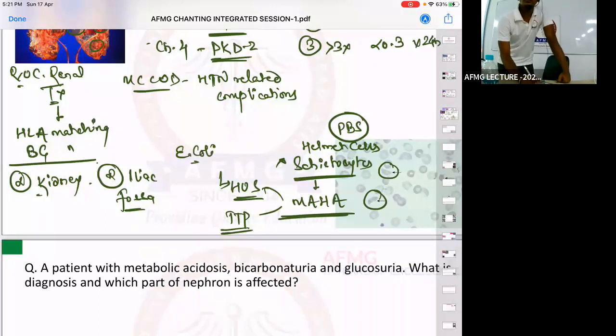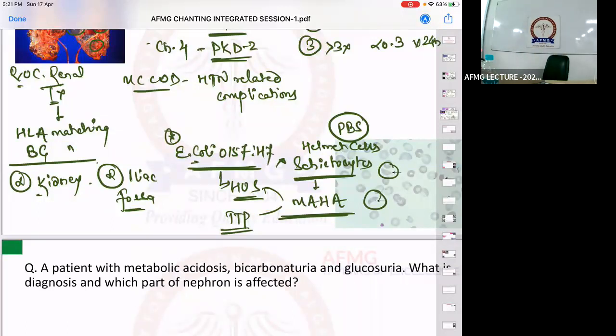It is due to E. coli, which strain? This was asked, a one-liner from micro also. O157:H7. Hemolytic uremic syndrome is caused by which organism? E. coli O157:H7. You get confused when all options are similar E. coli; they will not give you another organism, they will always give you E. coli. Please remember, it is the enterohemorrhagic strain of E. coli, E. coli O157:H7, which is known to cause hemolytic uremic syndrome.